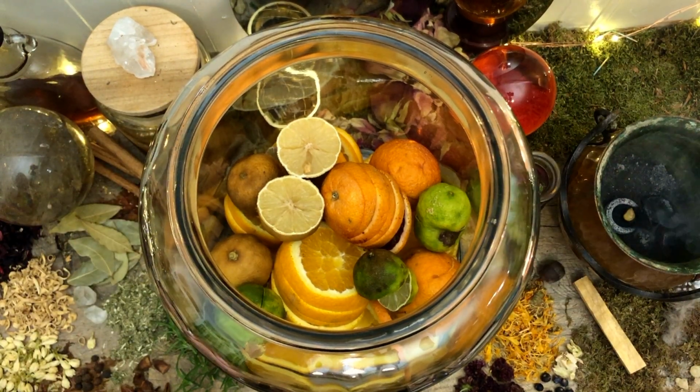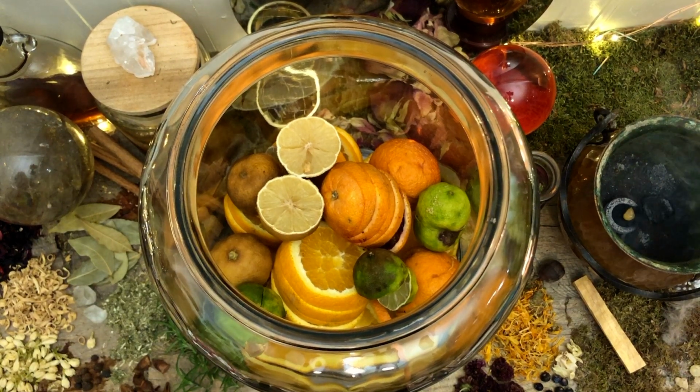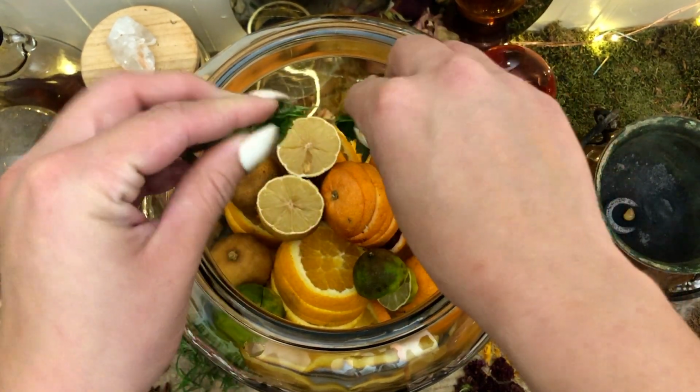Alrighty, so I'm gonna go ahead and throw in some of my basil. This is fresh basil from my garden.